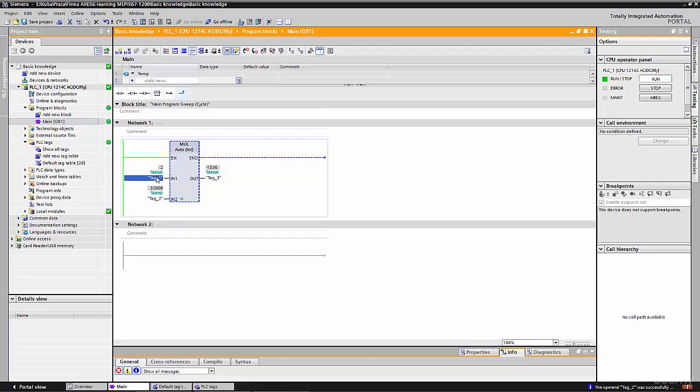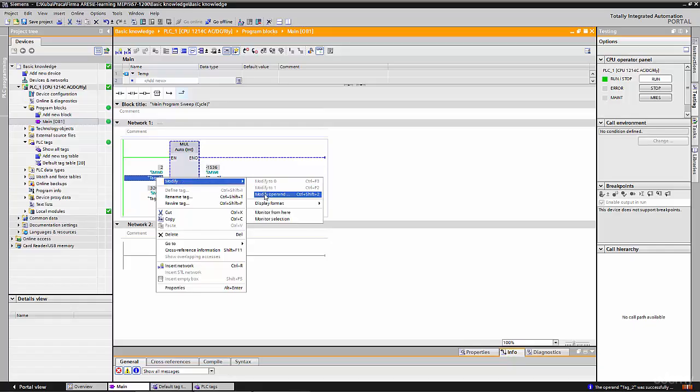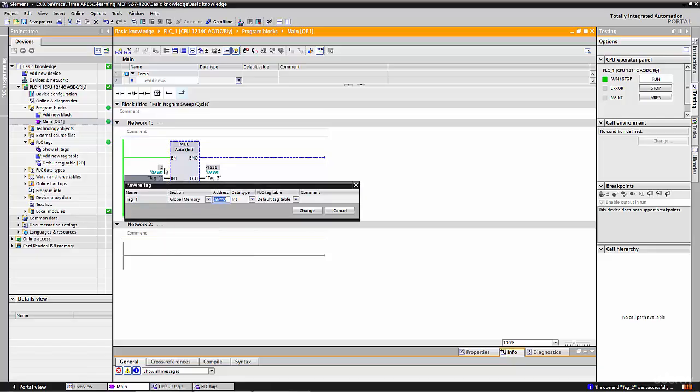So how should we make it? Please click the right button of the mouse, modify, and here not modify but rewire tag, and here we can directly change the data type of the tag.